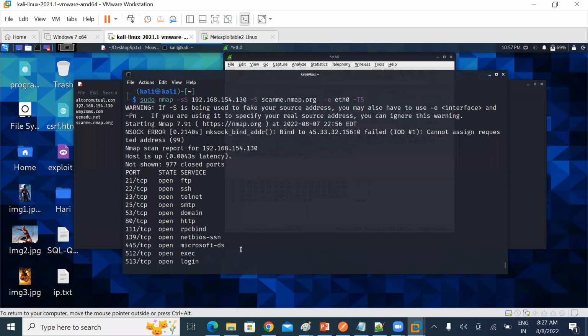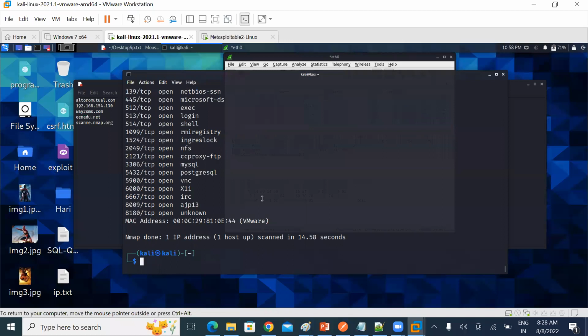What is meant by spoofing the IP address? Whenever you scan this IP address, in general, it will list the Kali Linux IP address. But if you spoof the IP address, it will list the victim. It says like scanme.nmap.org, the packets are coming from this one. Spoofing means that instead of you talking to someone, I talk to someone by mentioning your name.